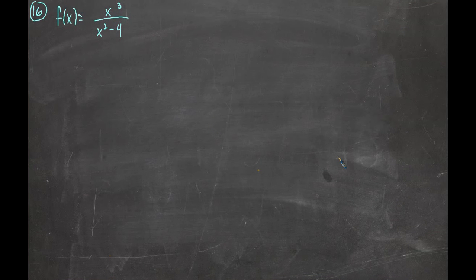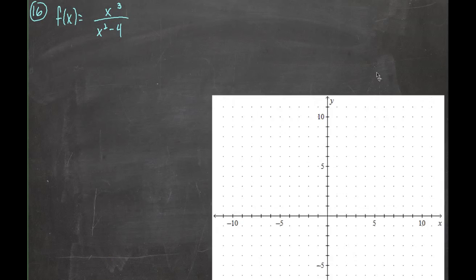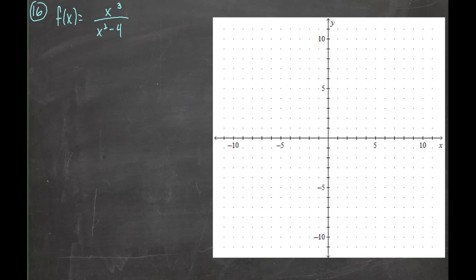This will be my last example. Alright, let's bring this up here. X and y intercepts. Okay, so we're going to let x be 0, so we can find a y-intercept really easily. X is going to be 0, that's going to be 0. So we know that we automatically have an x-intercept. Let's erase those, try this again. X-intercept at 0, also y-intercept at 0, because it happens to be at the origin.